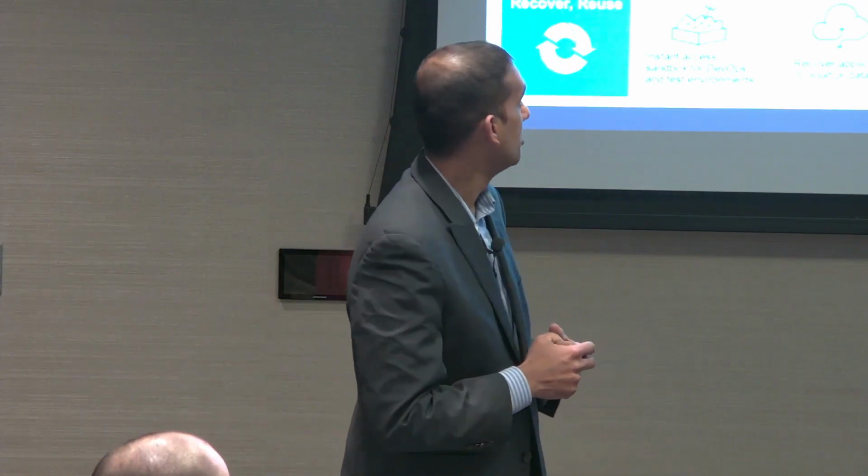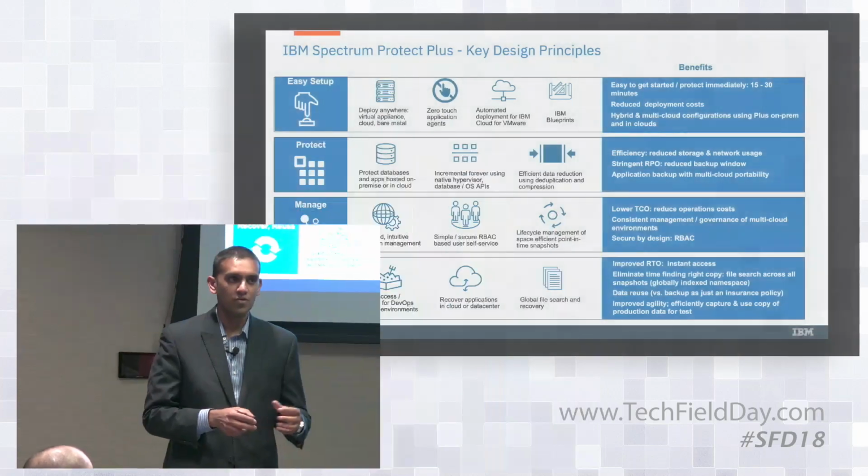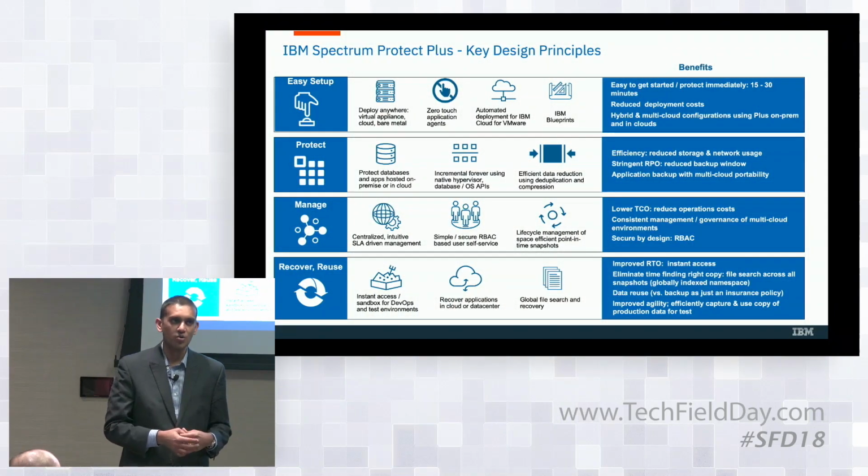We also have a deployment option: there's on-premises, where you can do the OVA or Hyper-V. We also support IBM Cloud. It's the same offering, but it's automated deployment. A customer can go purchase the data protection and say they want to buy IBM Spectrum Protect Plus. It'll go ahead and deploy the software for them automatically.